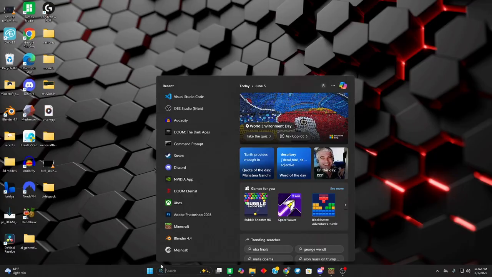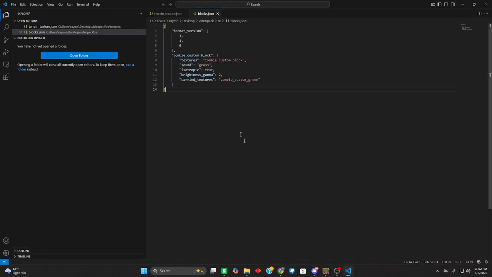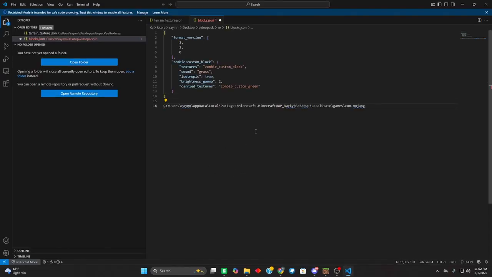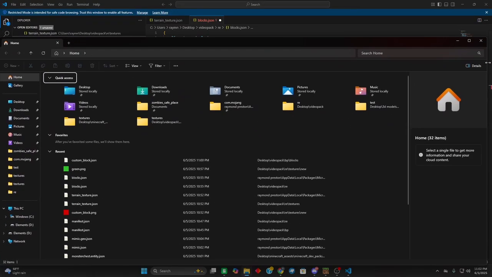So I'll do this so you guys can find it. Boom. So you need to go into C. Let me open up a new folder. Boom. Let me make this a little bit smaller.